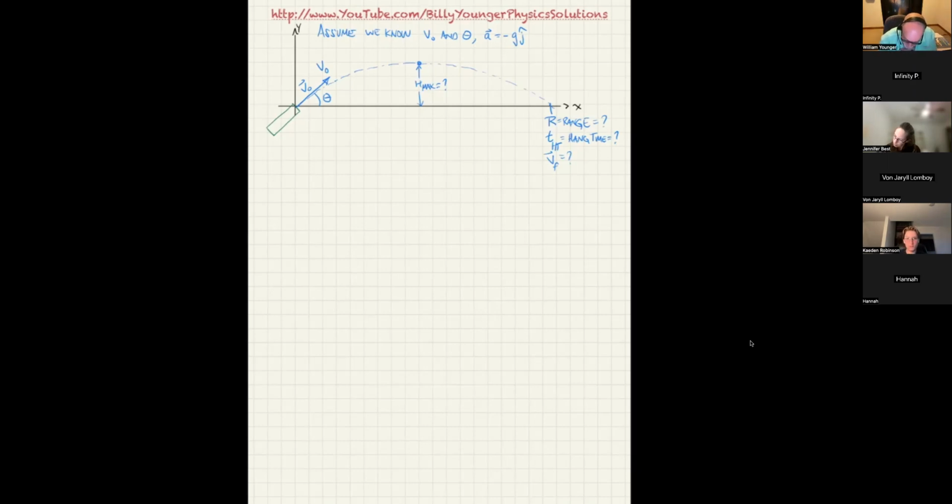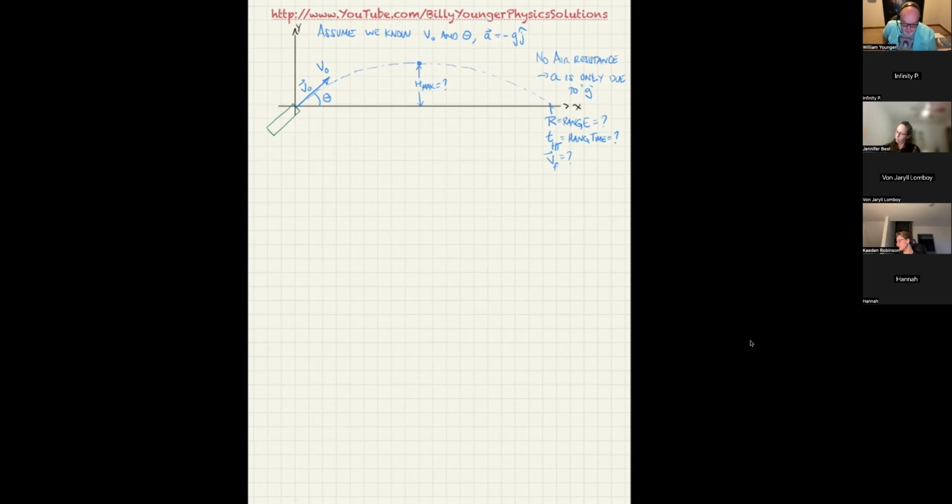So what I'm first going to do is use my kinematic equation to find y as a function of t. We're assuming no air resistance, and that implies a is only due to g. In other words, there's no acceleration in the horizontal direction, and the only acceleration that happens in the vertical direction is the acceleration due to gravity, which means as it's going up, every 1/10 of a second, it's going to slow down by 0.98 meters per second. And every whole second, it's going to slow down by 9.80 meters per second. Once it gets to the peak and starts heading back down, then it's speeding up by 9.8 meters per second every second in the downward direction, but the acceleration stays the same all the way through.